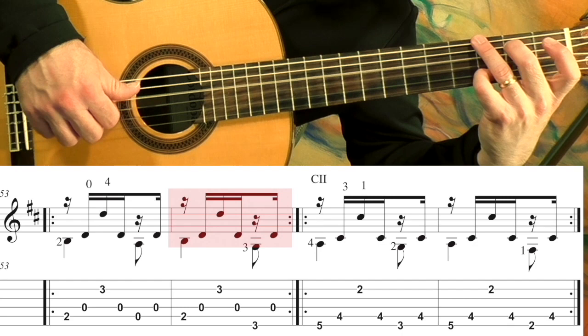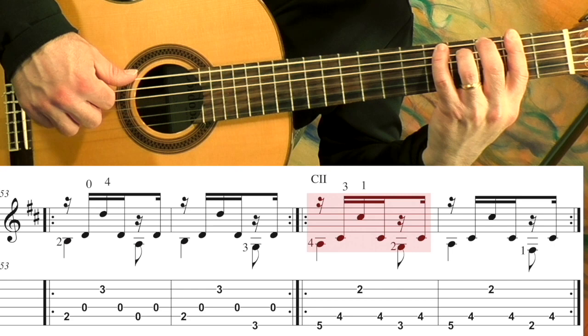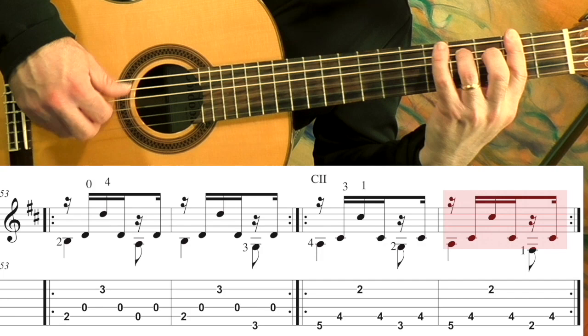Now we're going to do a bar at 2, and I've got my pinky at the 5th fret on the 6th string, and then my 3rd finger there. Middle finger catches the G. Pinky goes back down. And then I take off the pinky. So slowly.